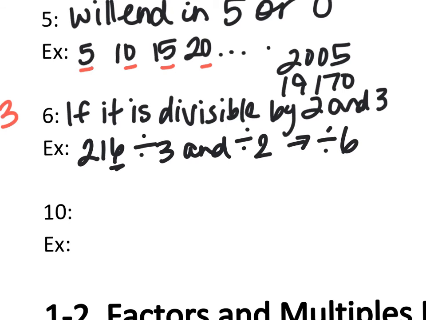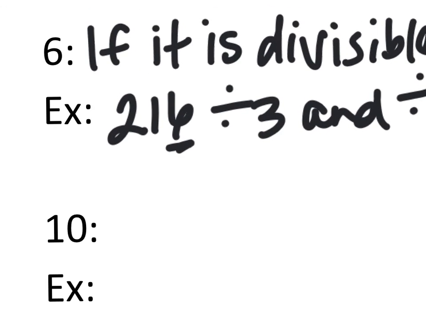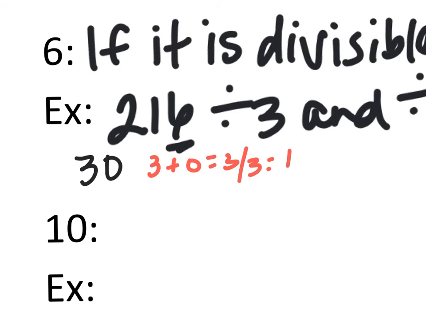Okay? Let's do another easier example of that. What about, let's think of things that are multiples of 6. So 6 times 5 is 30. Okay? Well, 30, let's see if we can divide that by 3. So our first rule is 3 plus 0, which equals 3, and you can divide 3 by 3, that equals 1. So that works. And then 30 ends in a 0, so that means it's divisible by 2, so that works. So 6 does go into 30, and we know that 30 divided by 6 equals 5.